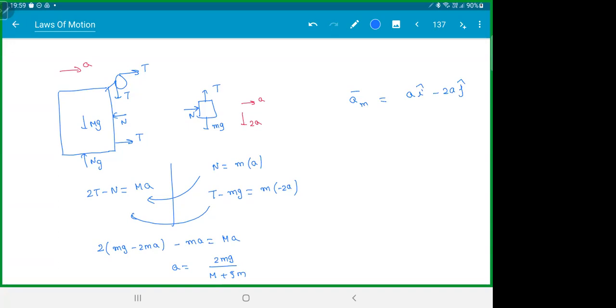Is my calculation right or did I goof up somewhere? Why am I feeling like I goofed up? Looks right only. 2mg, 2. Have a look at this. All clear with this? Yeah, the same only. I think it is right only. Look, in this, all those methods I taught you, nothing will work.